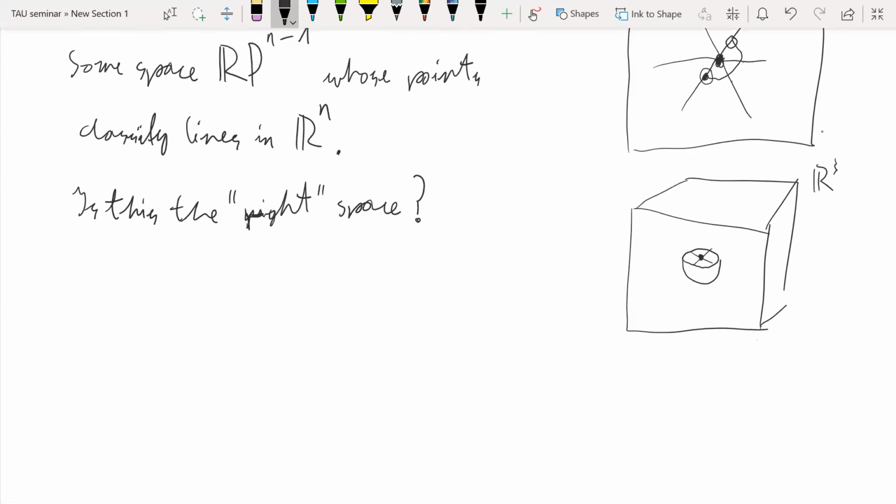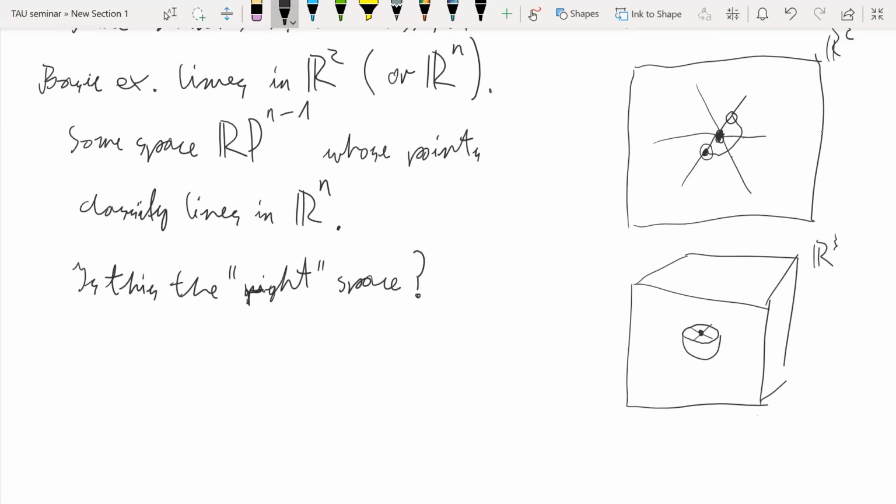The question is, do you mean this is not a homogeneous space? Yes, so this is what I was alluding to. So this point is somehow not the same as all the other points, but we would feel like the kind of classifying space should be a homogeneous space, because the space of all lines is in some informal way homogeneous.